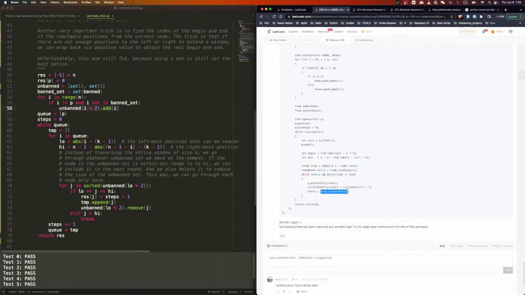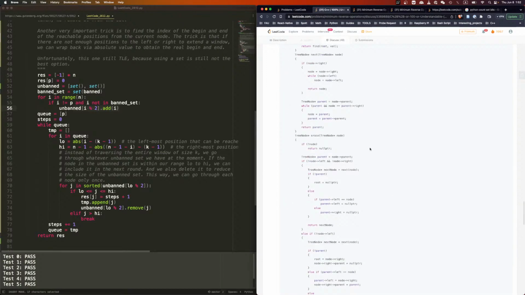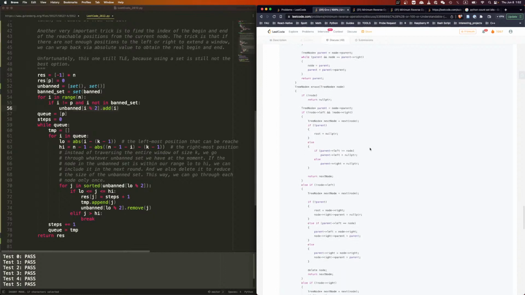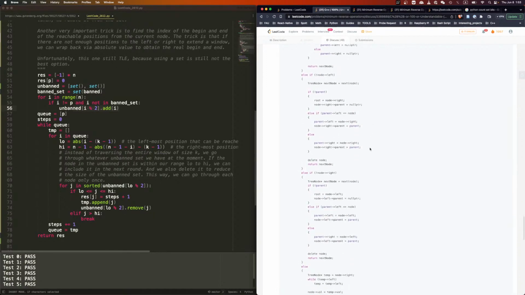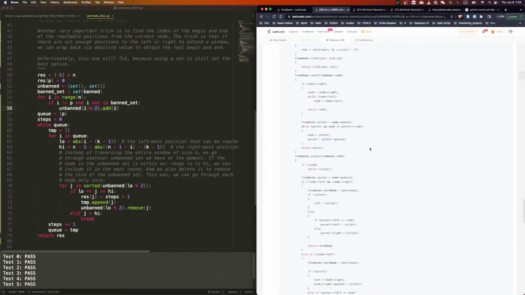Tree.erase. When you erase, you return the next one? You gotta be kidding me.